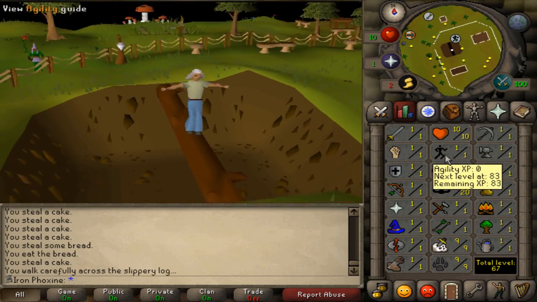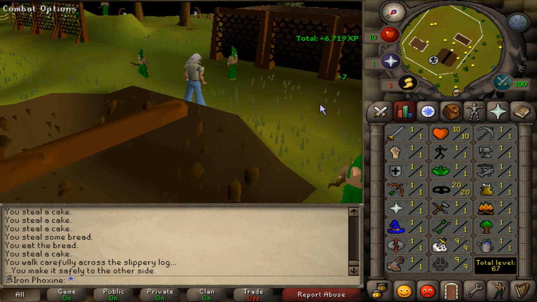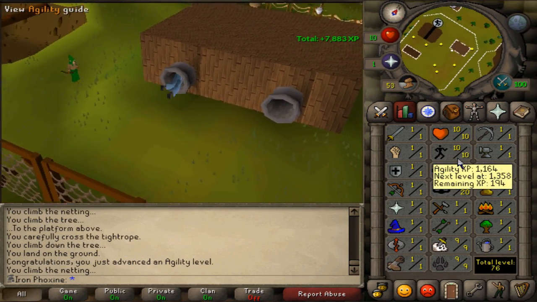Alright, so I gotta admit, I did get a little bit bored of thieving, so what I thought I'd do is switch things up and get stuck into agility. And my recording actually kind of messed up, but I essentially did the gnome course until 10 agility.